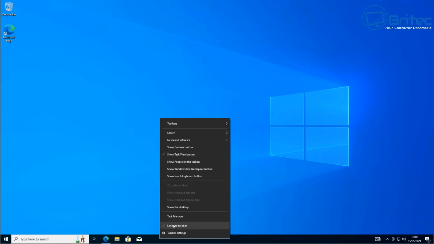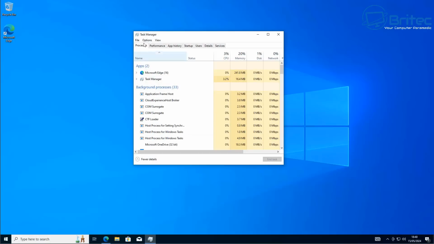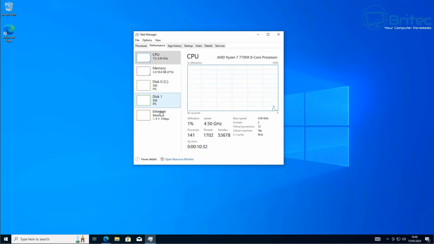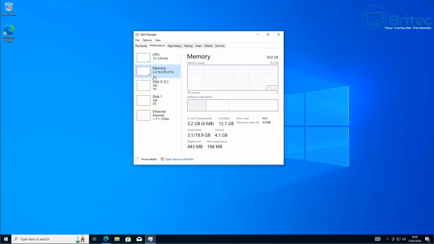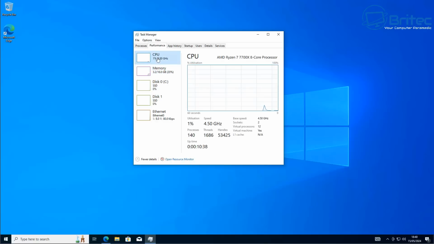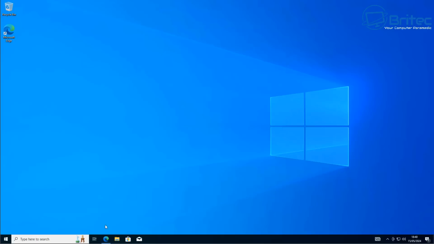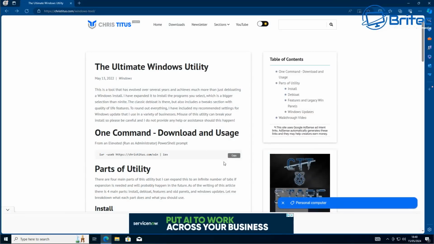Now you can do a lot of this stuff with scripts or tools that you like to use, but we're going to go ahead and use Chris Titus Tech tool here just to show you basically the steps, because it's a very popular tool that a lot of people like to use, and that's the one that some people have requested me to make a video on. So let's go ahead and use his tool.